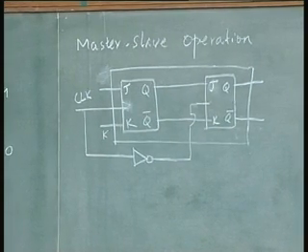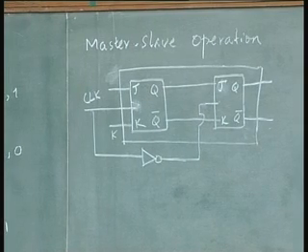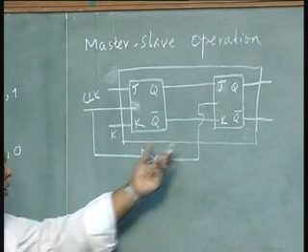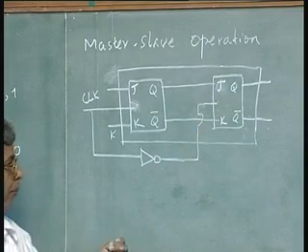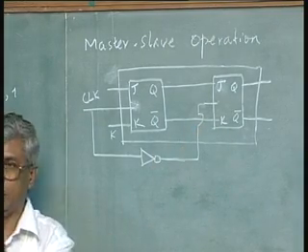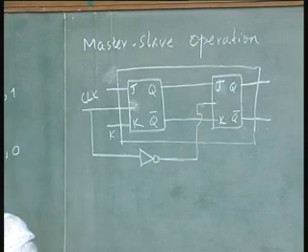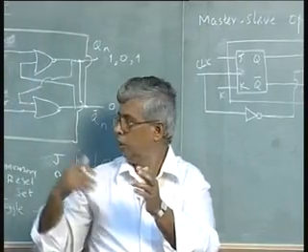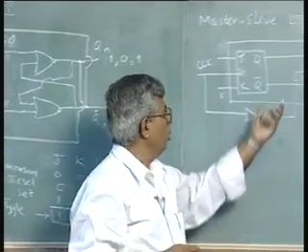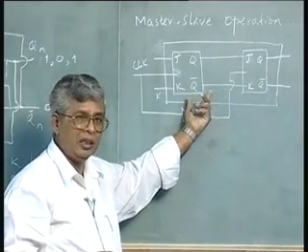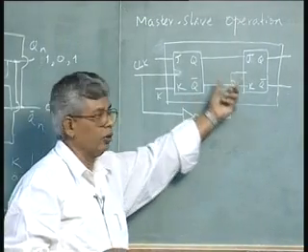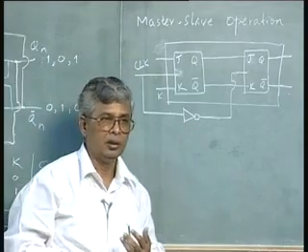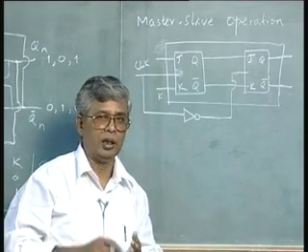It requires an extra hardware, of course, an additional hardware. Extra thing you need to do means you have to pay something, and that payment comes in terms of an extra flip flop. That way I don't have to worry about my clock width having to be very, very narrow in order to avoid the racing as is required in a non-master slave. But one objection to this would be we have to use 2 hard blocks to get the same operation. 2 flip flops are required in order to get a master slave operation.